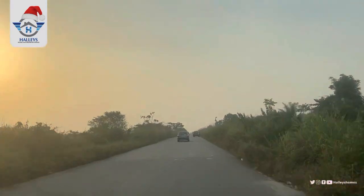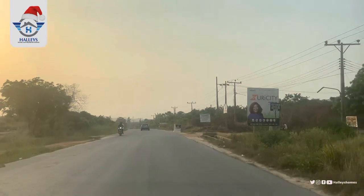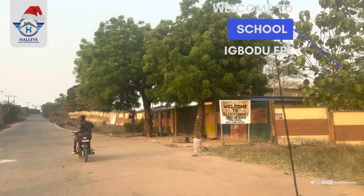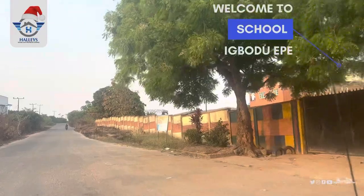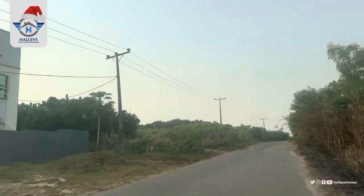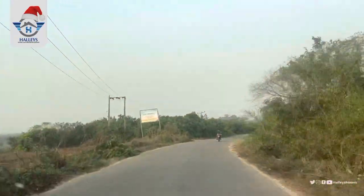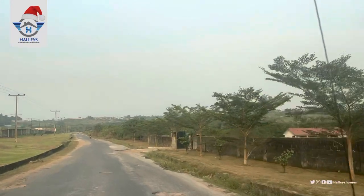Zularish Garden is located in Ekpe. Straight down leads to Zularish Garden 1.0, but when you take your right turn here, you are heading to 2.0 — Zularish Garden 2.0. Welcome to Mola Joy Community. That is a school by here. The title is registered survey freehold, and we are currently running a promo of buy five and get one free — so if you're buying five plots or more, you're getting one for free.